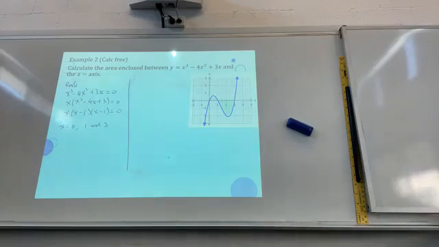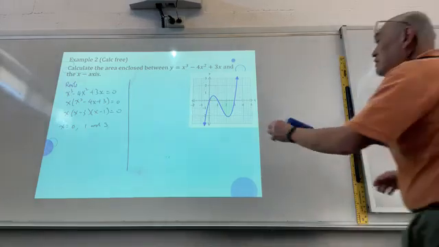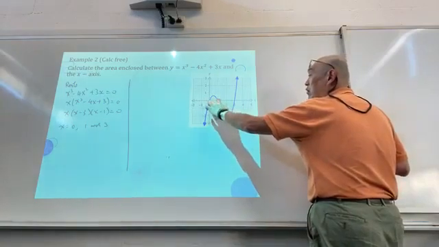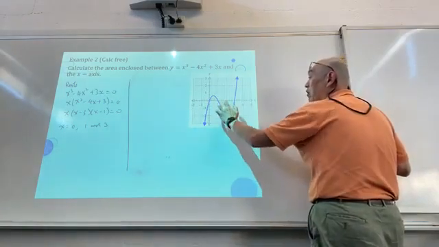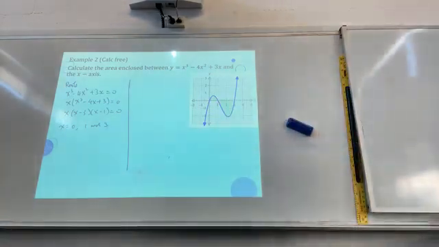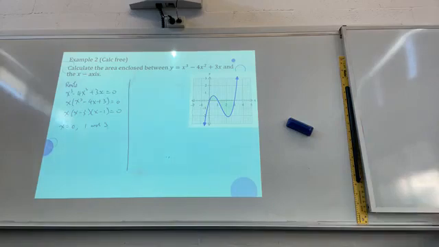Alright? So you know this is a positive, this is a negative area. So you can integrate between 0 and 1, and then 1 and 3. Although this is a negative area, take the absolute value of it and add both together. A question like this will be a tricky one because they don't give you an interval. They expect you to know what the area enclosed is. And therefore the roots, knowing how to factorize, knowing how to find the roots is actually very important in this situation.